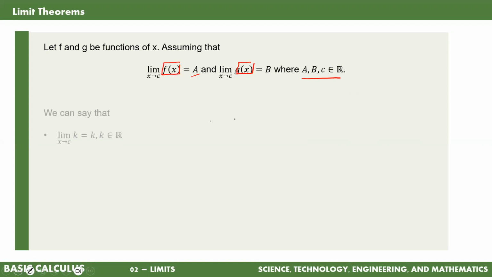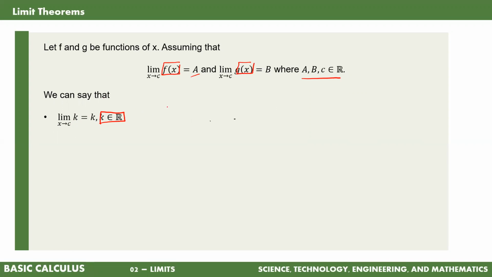Una, ayan, the limit of k as x approaches c is equal to k, where k is again a real number. Pag nakikita nyo to, ibig sabihin lang yan, constant yung variable na yun. Okay? Ibig sabihin, nire-represent tong variable na yun, yung isang constant. So, sa case na to, let's say, meron kang constant k, and then kinuha mo yung limit nun, as x approaches a certain value, wala ka na kailangang isipin, kasi yung constant na mismo yung limit.